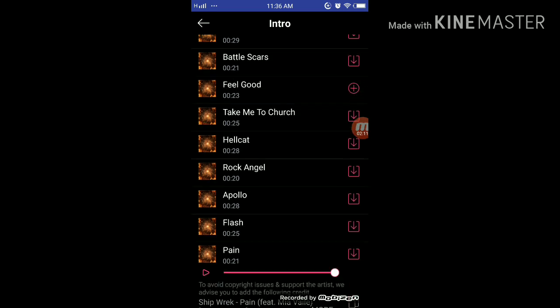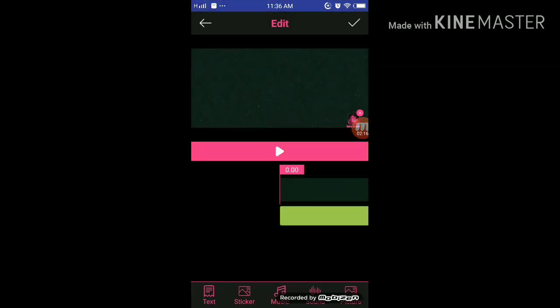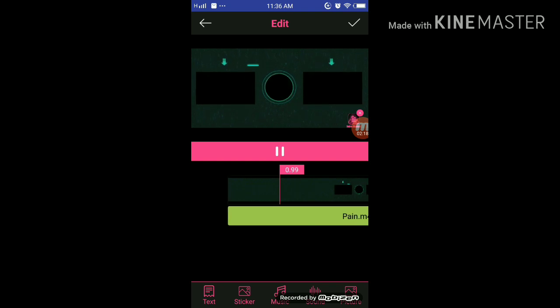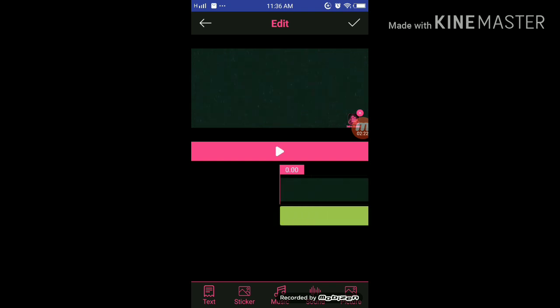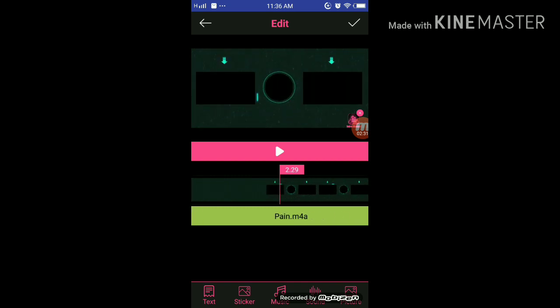So this was it. What I'm gonna take, let me just download it and add it. Just click the tick button. So I'm gonna just add a few text buttons, right here.